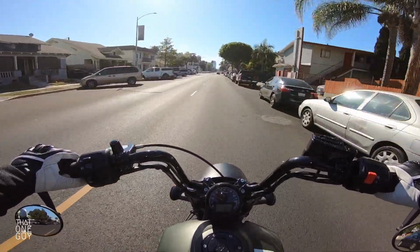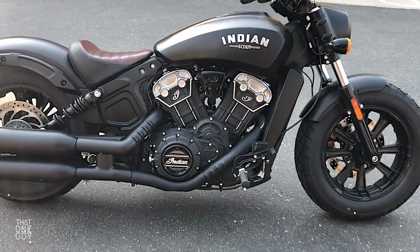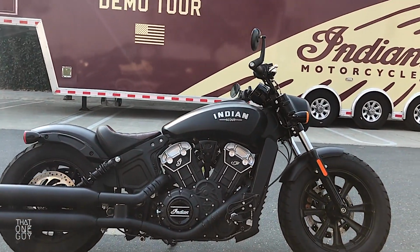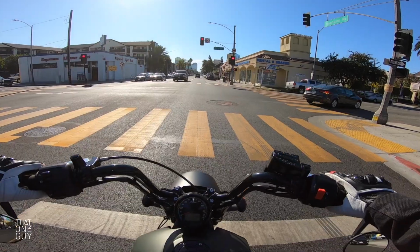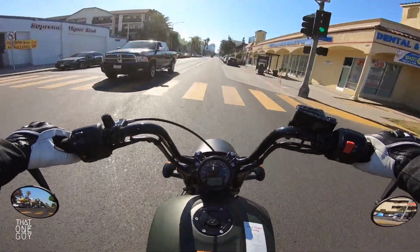It's funny because I did a test ride of the Scout Bobber last year, and a lot of people were saying that they would throw some ape hangers on here, some mini apes. You've got to believe that Indian took that into account, that so many people were asking for that as part of their feedback, and there you go, they delivered.